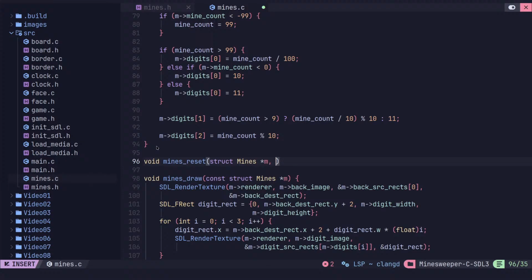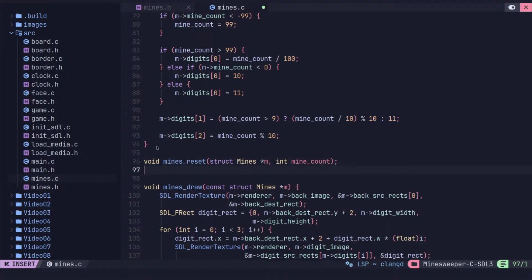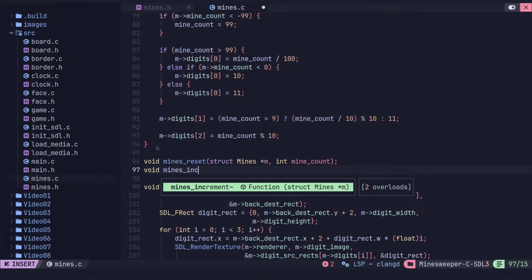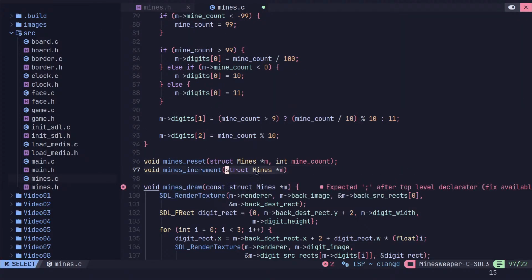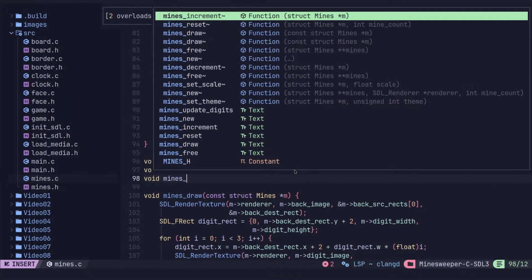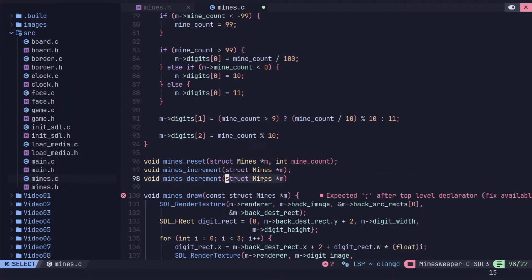The internal number may have changed, but no, that would be coming from external. But on the reset, we may have changed the size of the game. So now we have 20 mines or something like that. So I'm going to be passing the mines in on a reset. I'm just going to write the function signature first, because I'm going to copy that. Increment, and it is struct mines. That is correct. I was thinking const, but no, because we are mutating it. So the decrement is going to look like this. Decrement struct mines as well.